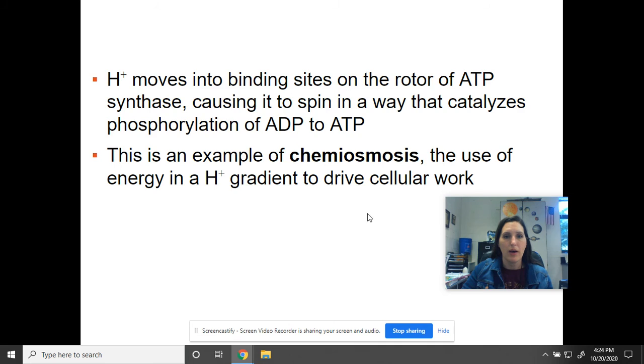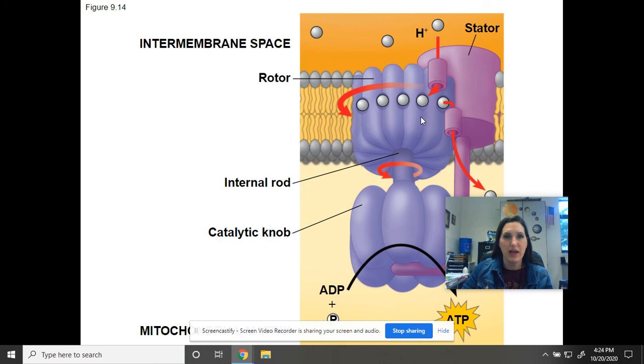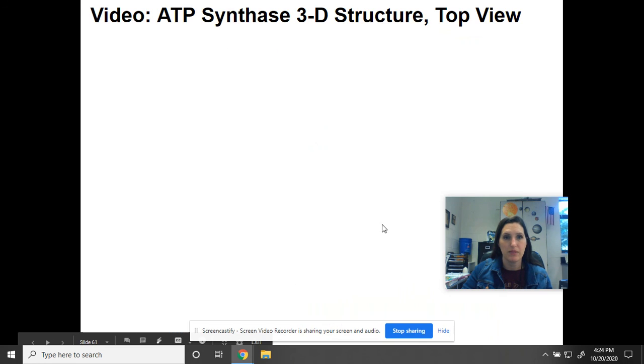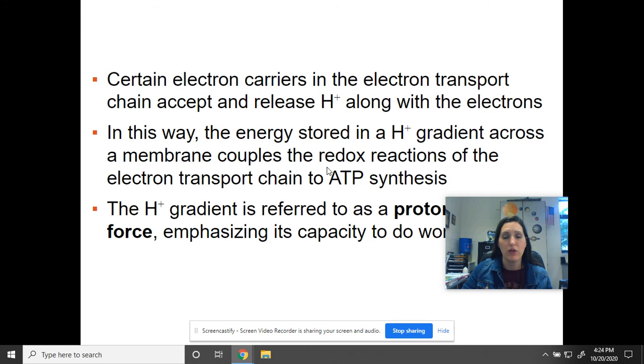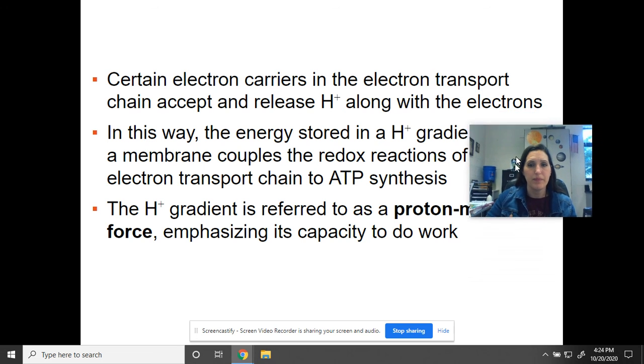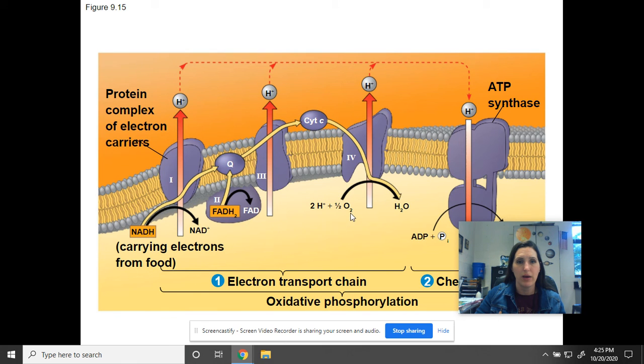Okay. All right. The rest of this is that ATP synthase. The video does a good job in showing what it looks like, that it's turning as those hydrogens come through. We're pumping and turning and pushing the ADP into ATP, which is our energy molecule. That's the ATP synthase. Okay. There's 2 videos that go along with this that are very helpful that I've put in the Google Classroom for you to have. Okay.